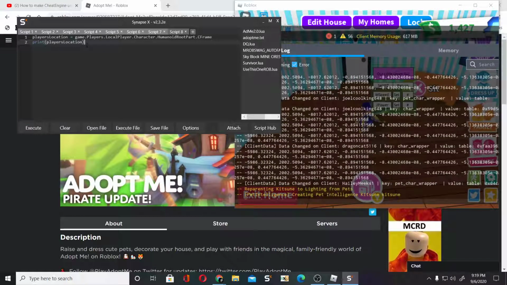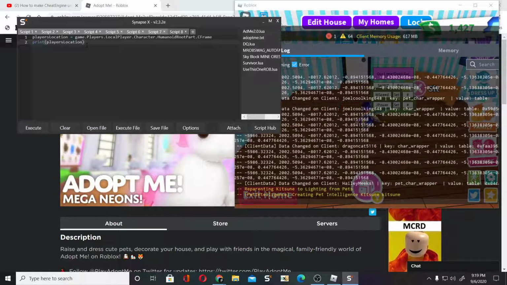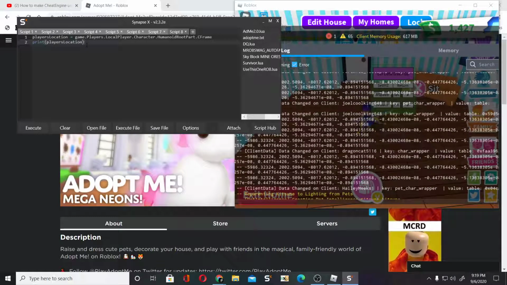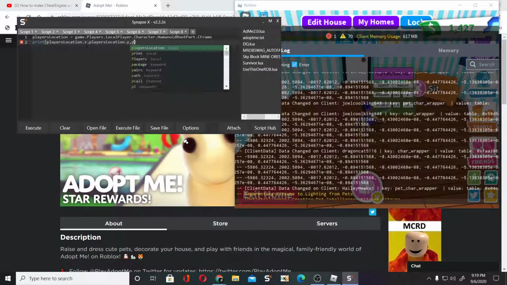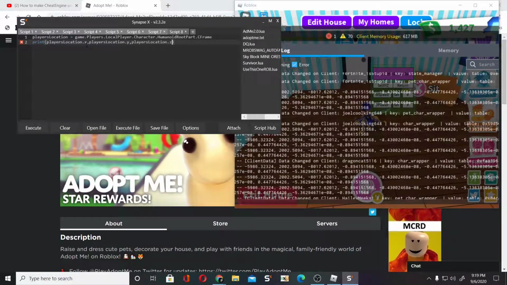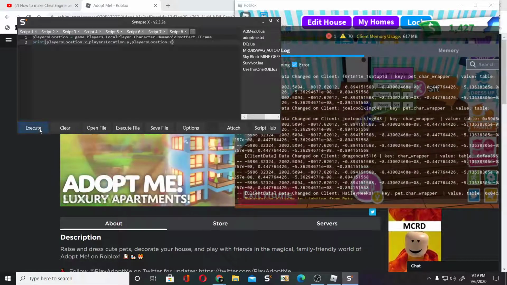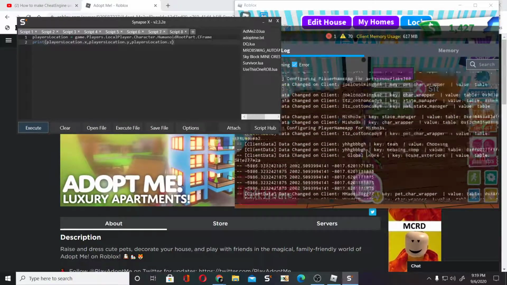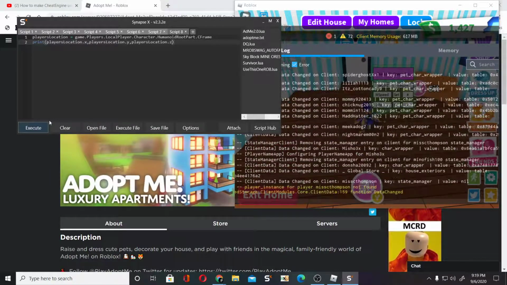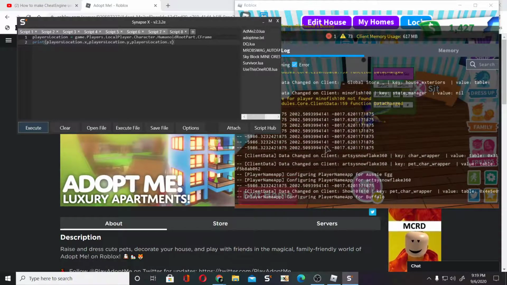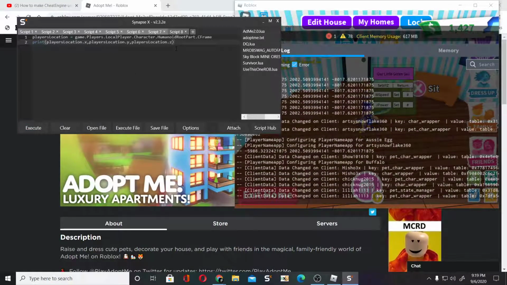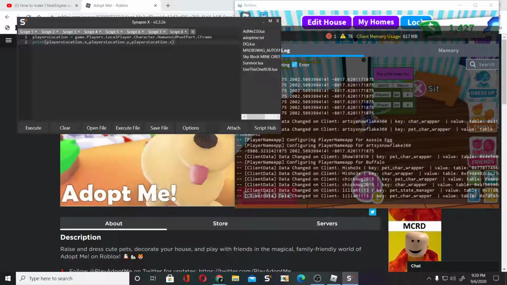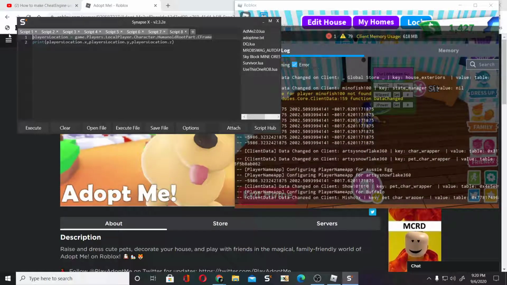We don't need all of them. All we really want is the XYZ, so we can just go player location.X, player location.Y, and player location.Z to give us those 3 variables we're looking for. Go down and you will see we only get our X, Y, and Z, which is exactly what we want. So we've already written one of our scripts, the one to set our coordinates. It's pretty simple. We'll just copy this right here.